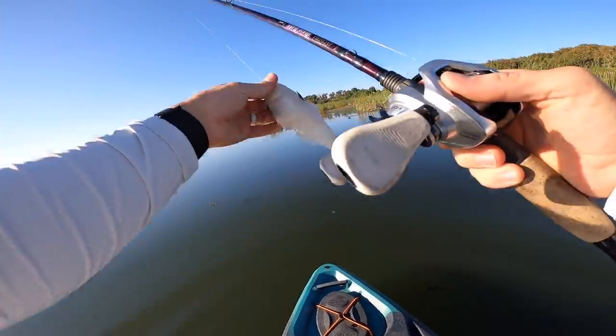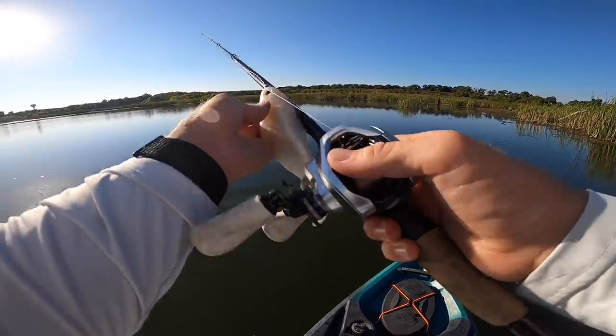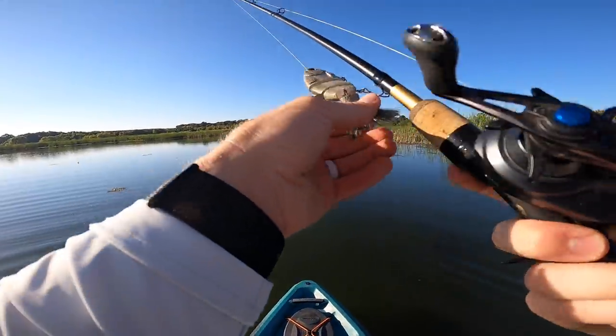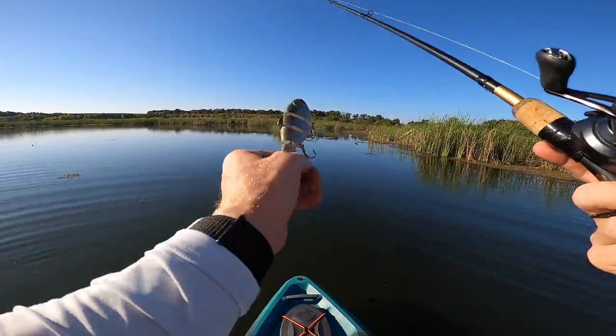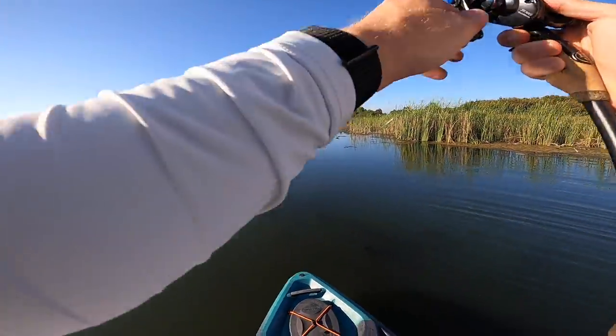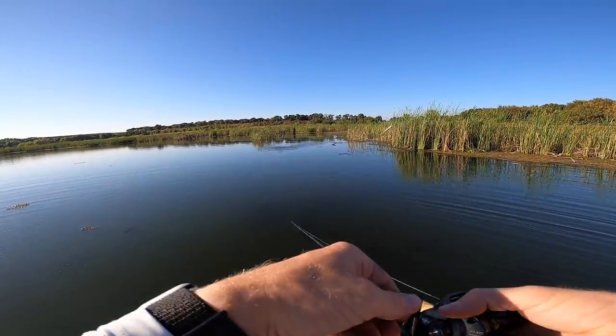Let's showcase some more stuff now. Let's go ahead and break out something different. I'm feeling good today. Let's go back to the bull shad for a second. We gotta try and catch one on a multi-jointed hard plastic swimbait real quick. And if we can put that together, we'll break out a bigger glide bait. That'll be a nice finisher and hopefully yield the biggest catch of the day.